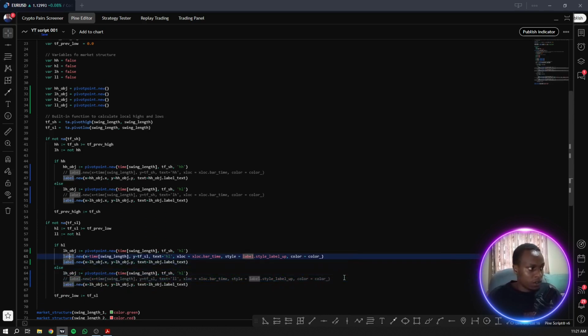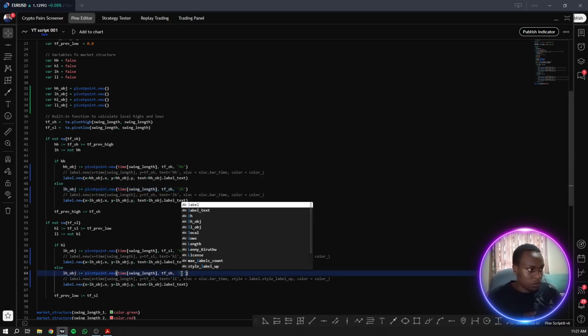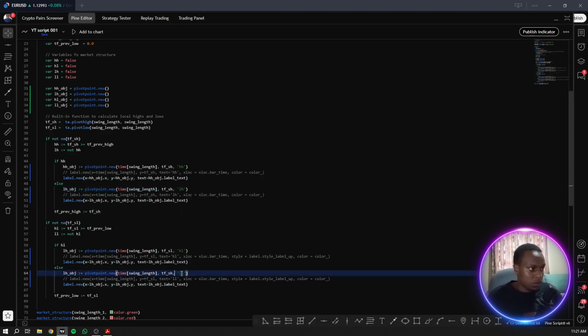Comment out the previous label. And then this becomes SL. And this is high low. This here should be low high. So this is higher low. This is lower low. This is string low, right?